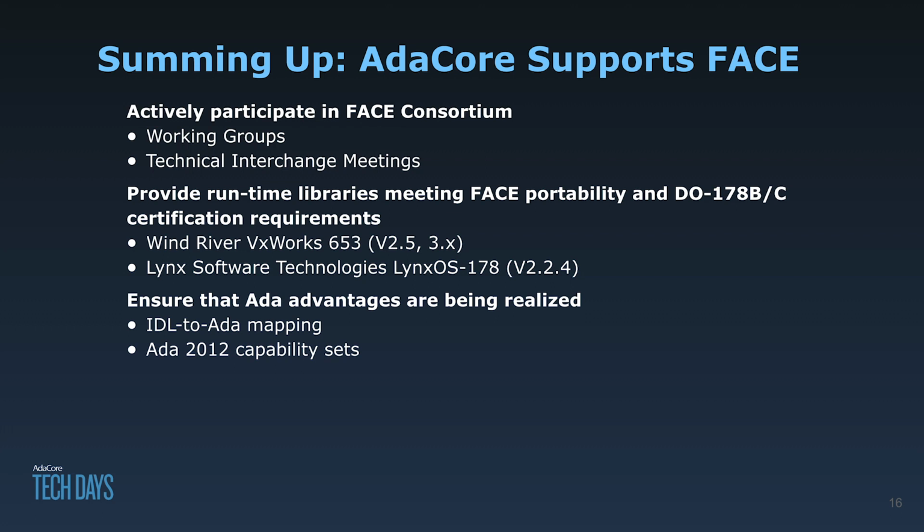And then finally, we really want to make sure that the Ada advantages are really being fully recognized in the FACE standard. One was, as I mentioned, the IDL to Ada mapping, and then somewhat more significantly, making sure that we get Ada 2012 into the next version of FACE. I mean, from our perspective, you have avionics programmers that really need to meet 21st century challenges. Let's give them 21st century technology to solve their problems. So that's what we're trying to do here.